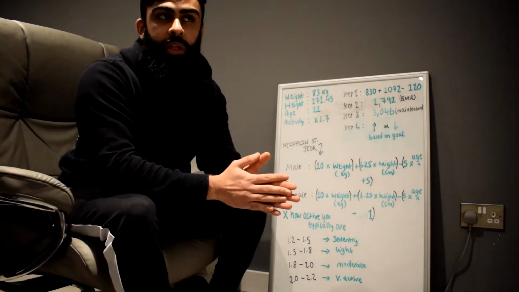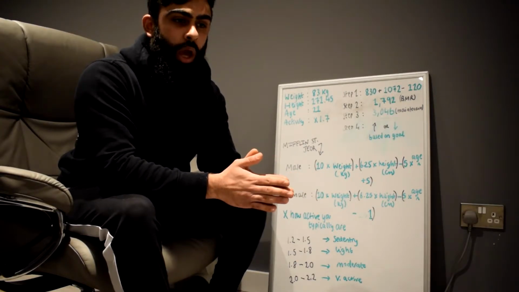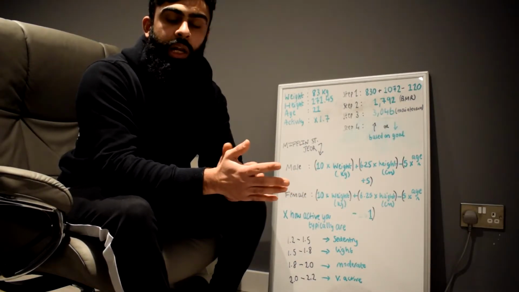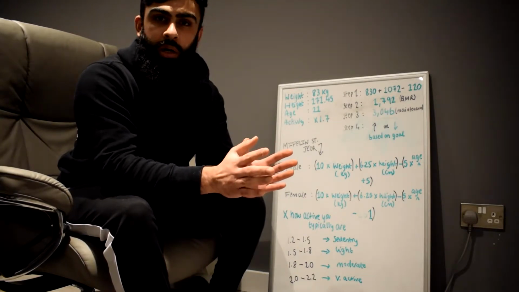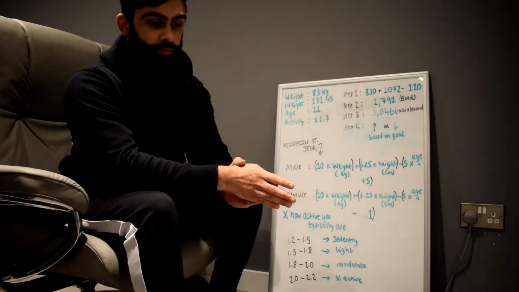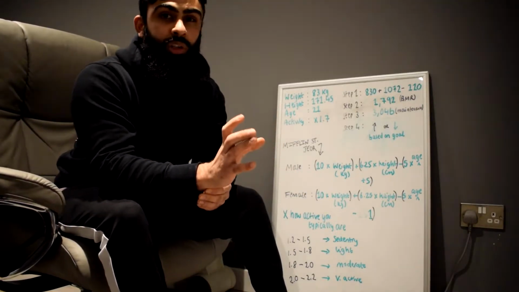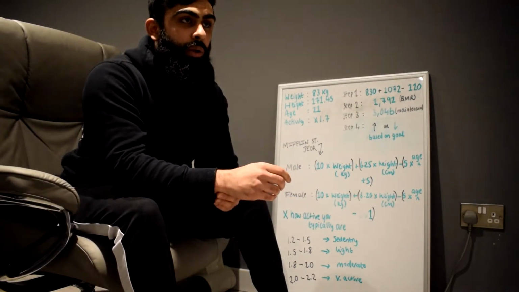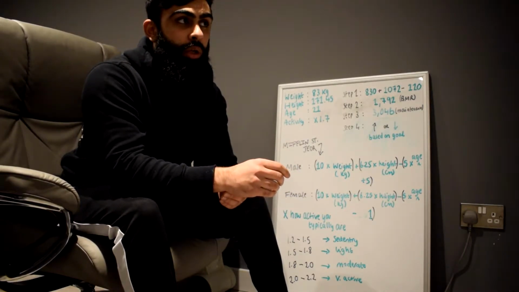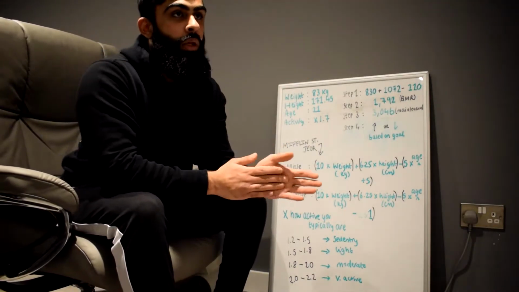So basically what you need to know is, when you're thinking about calorie counting, what comes up a lot is BMR. Now BMR is your basal metabolic rate. This is basically how many calories you need for your body to function normally, you basically not doing much. BMR is one thing you've got to keep in mind.